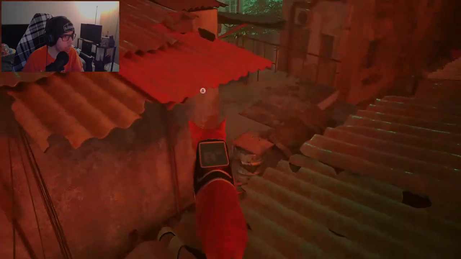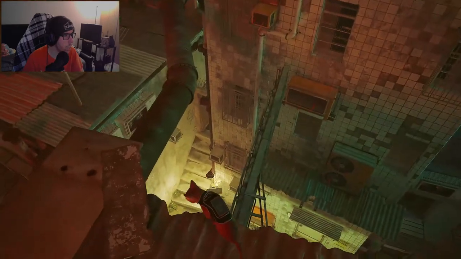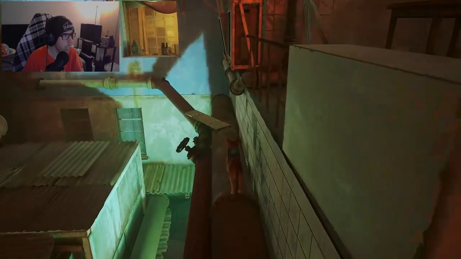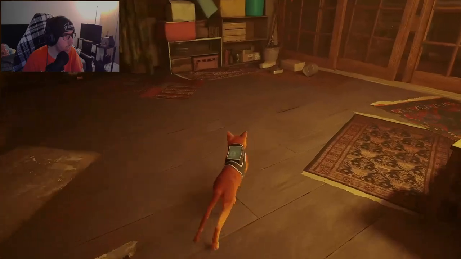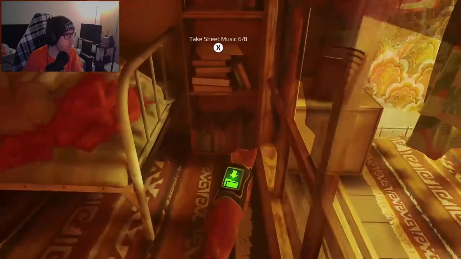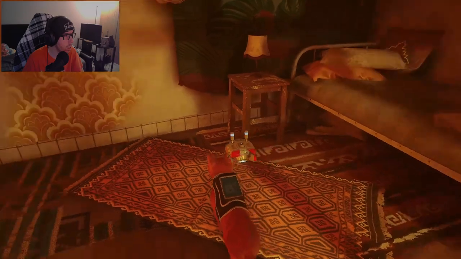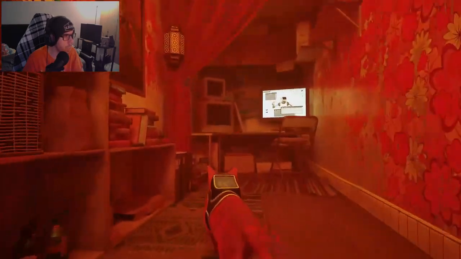We're not gonna go to Momo yet. We're not going to Momo just yet. Not quite yet. I'm gonna go over to here, up here. There we go. I believe. There it is. Music sheet. Hell yeah. And there should be something here.